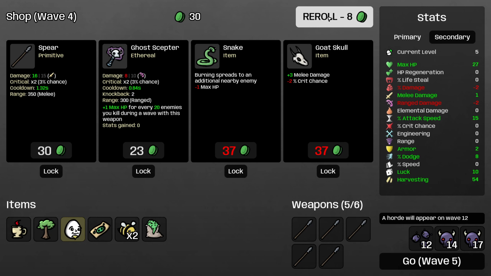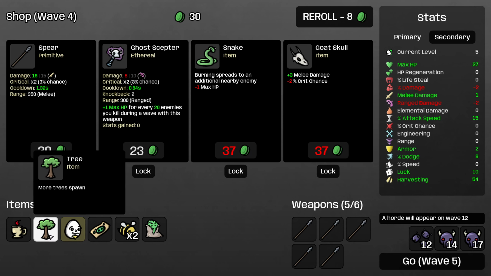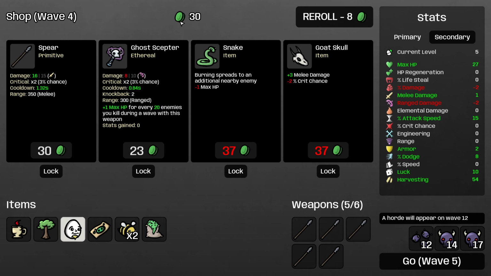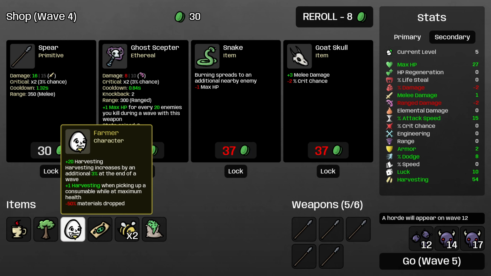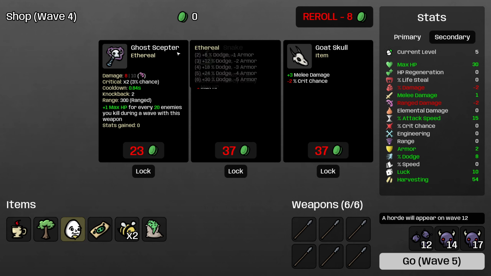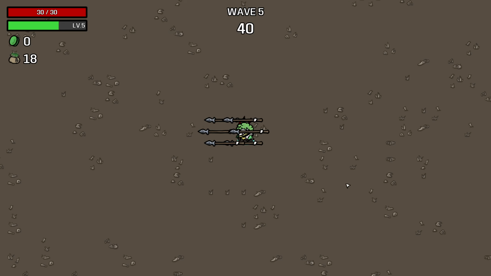Once we have reached a certain point in the game, we will basically be able to snowball off of our harvesting and won't have to worry about the farmer's inherent economy penalty, because our harvesting will eventually take over and outpace that economy penalty. But for now, we are still playing a little behind economically compared to other characters.